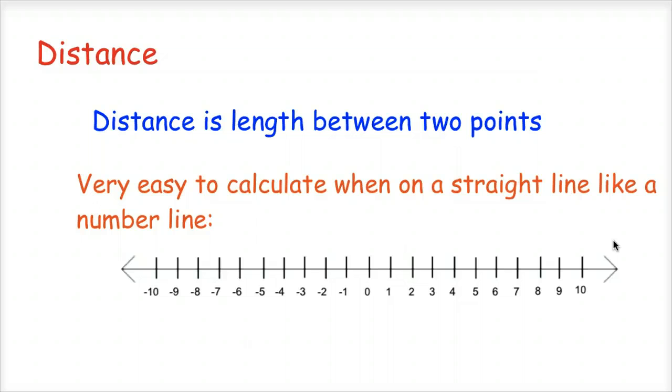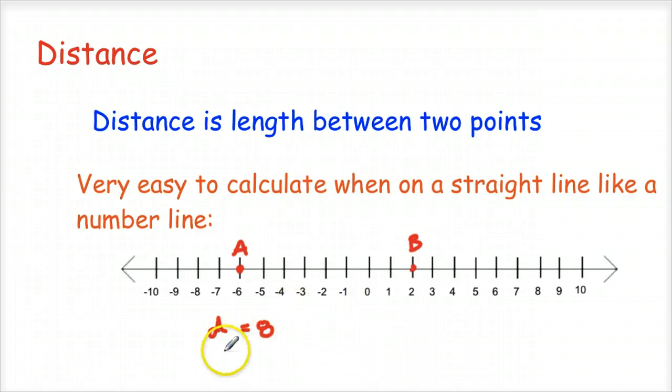So it's very easy when it's something like 2 points on a number line. In this case, if I were to take, let's say, point A here and point B here, it's very easy to figure out the distance between those 2 points. I could simply count how many units there are between them. So 1, 2, 3, 4, 5, 6, 7, 8. So the distance between A and B, I could write that as lowercase script d equals 8 units.